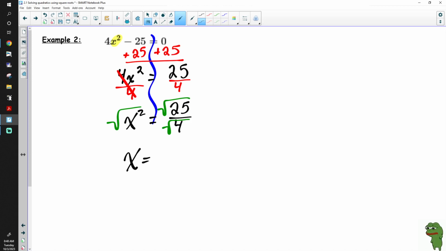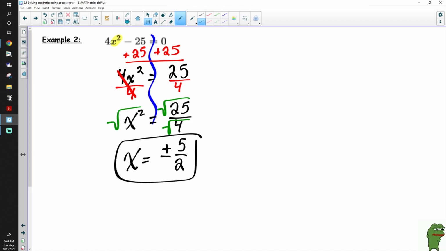5/2, but not just 5/2. Also, say it. Not imaginary. Whenever you take the square root, how many answers do you have every time? 2. Positive, negative, plus or minus 5 over 2. 2 answers. This equation had no imaginaries. It didn't have one solution. It had 2 real solutions. Positive 5/2, negative 5/2. 2 real.